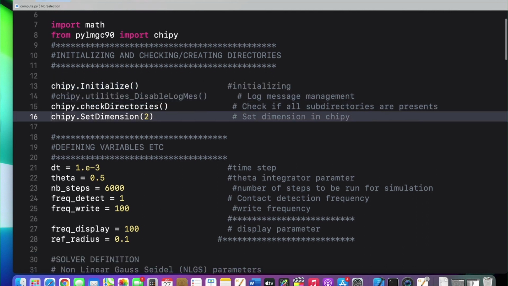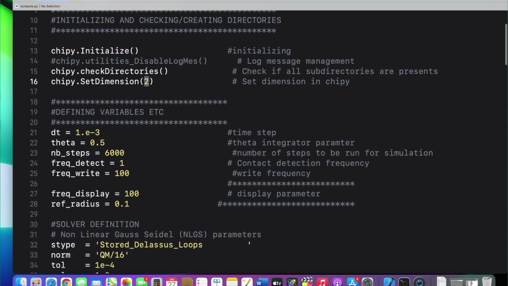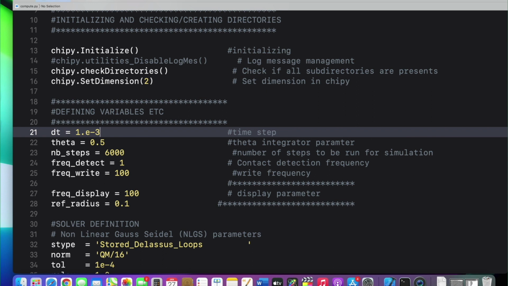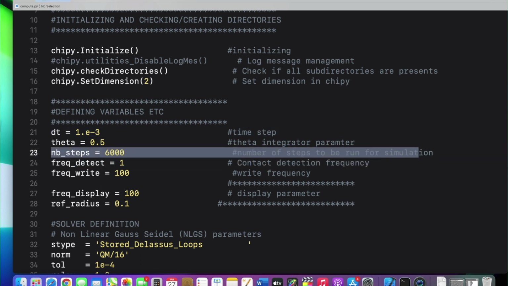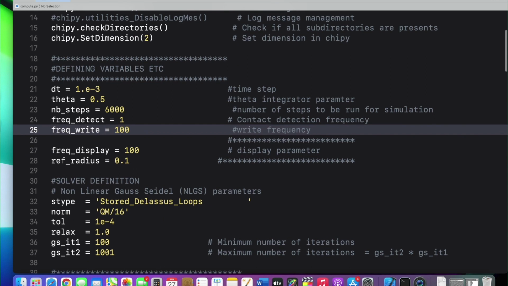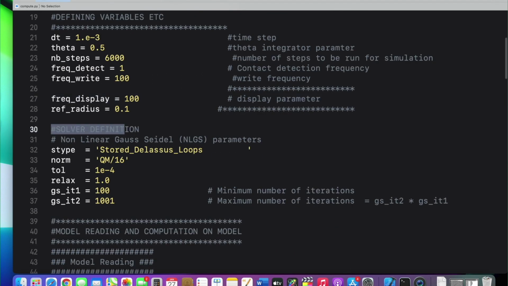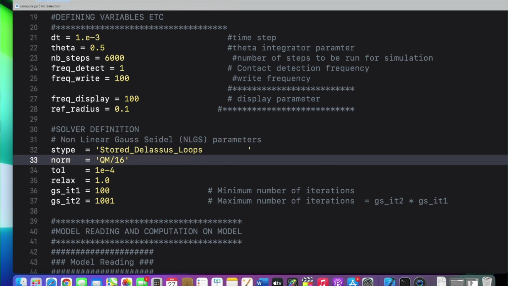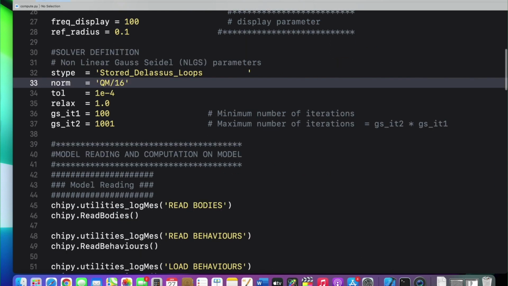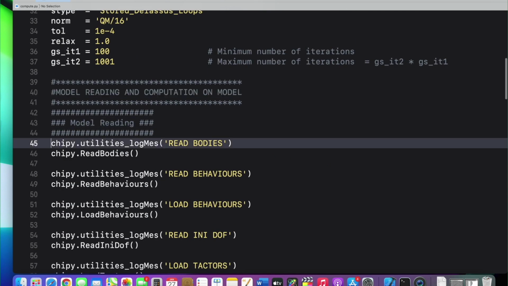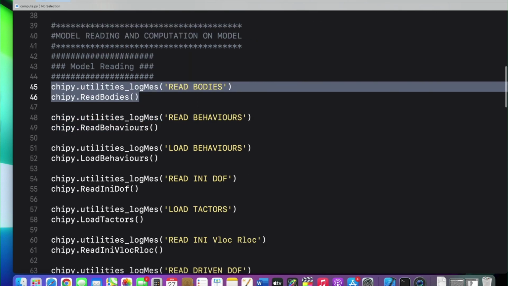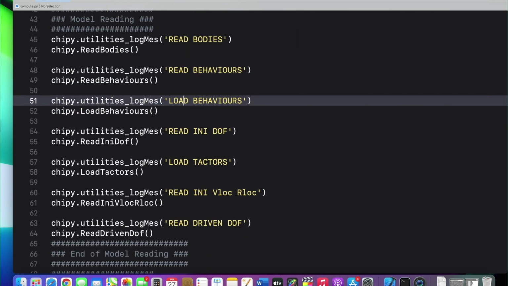How can we write this script? We have to define variables: time step, number of steps to be run for simulation, and solver definition. Here we will use the LMGC solver and its parameters. Model reading and computation: these are the codes for model reading.